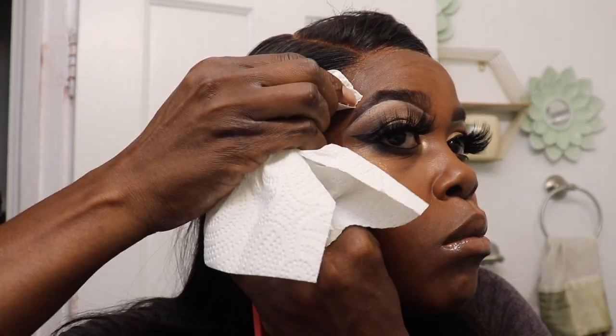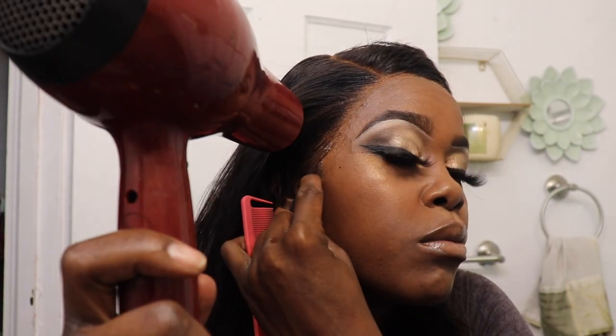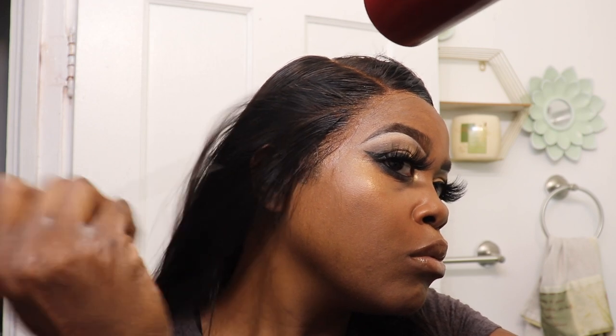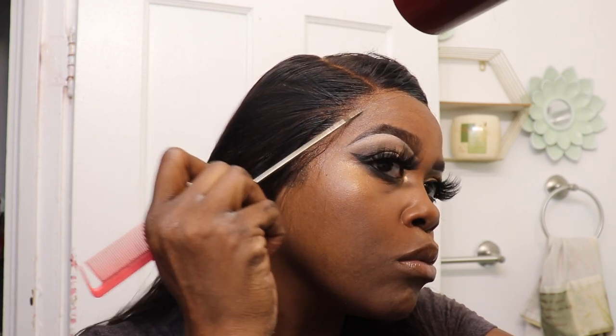So once it's all said and done, my honeys, you should be able to move it all out of the way and see how it looks. If you have any areas that are not down or have lifted, then you would just go in with some more spray, tut, tut, okay? And before you ever go to blow dry your spray, just make sure you're combing it through.